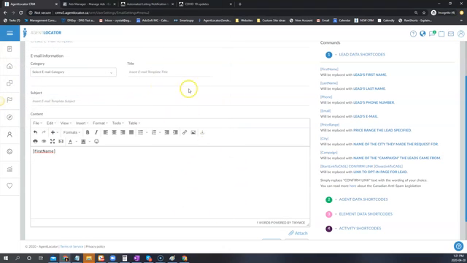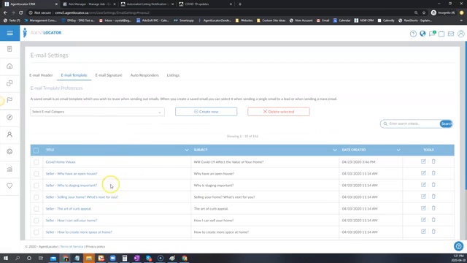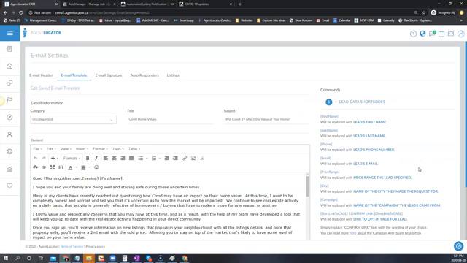Now, I have gone ahead and created an email template specifically for the COVID, and a lot of the questions that are coming out: will COVID-19 affect the value of your home? So the subject here is definitely something that would likely encourage people to click. So even if they didn't have intentions of moving, or maybe they are curious, they are wondering, they're going to click on this because it essentially affects one of the largest assets that the average person has in their name. So we're going to click on edit just to take a look at what this looks like.